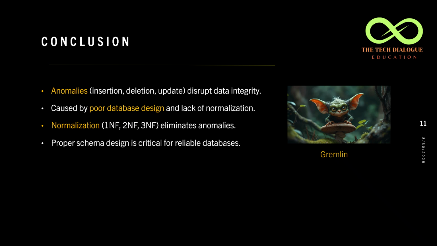To wrap things up, anomalies, insertion, deletion, and update, are like gremlins in your database, causing chaos with inconsistent or lost data. They stem from poor design, like stuffing too much into one table, but by normalizing your database, following those normal forms, you can banish these gremlins for good. A well designed database is reliable, consistent, and easy to work with. So, next time you are building or fixing a database, make normalization your go to move.